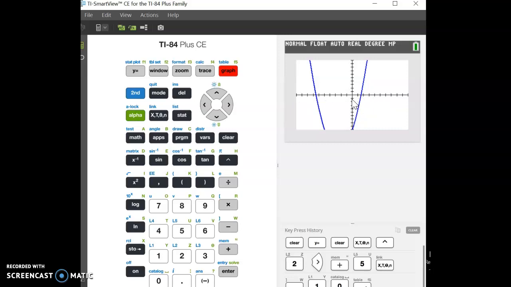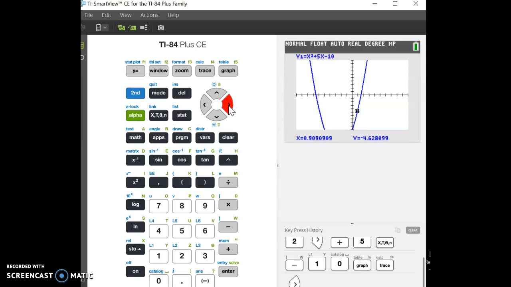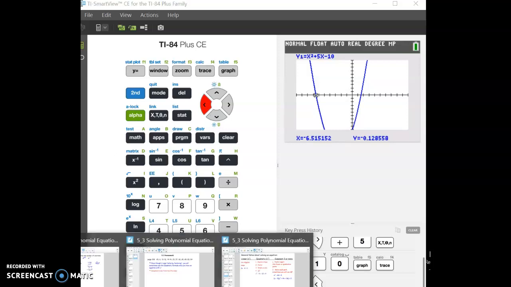So yeah, we can probably just estimate here. This is about, I don't know, 1.6. And this one's going to be negative, I don't even know, 1, 2, 3, 4, 5, 6. And maybe I'll do this. I'm going to hit trace once on here. And this will give you a little bit better picture. So this one, we'll call that, no, it looks like 1.5. I'm just hitting the over arrow here. Remember, there's a way to do this if you want a more precise answer, but I'm just doing an estimate here. It's taking a little bit of a while to get there. And about negative 6.5. So for our purposes, that's close enough.